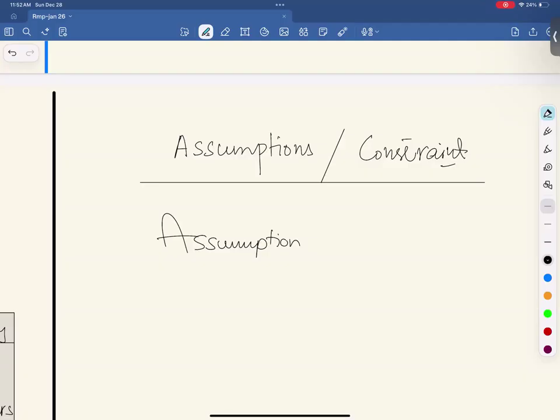Assumption, whether it may lead to risk or not. It's leading for risk or not. Right. So see, you said inflation would be 5% at the start, during planning. In the middle, you want to see if the assumption is still valid or not. Is there any risk associated with this assumption or not?